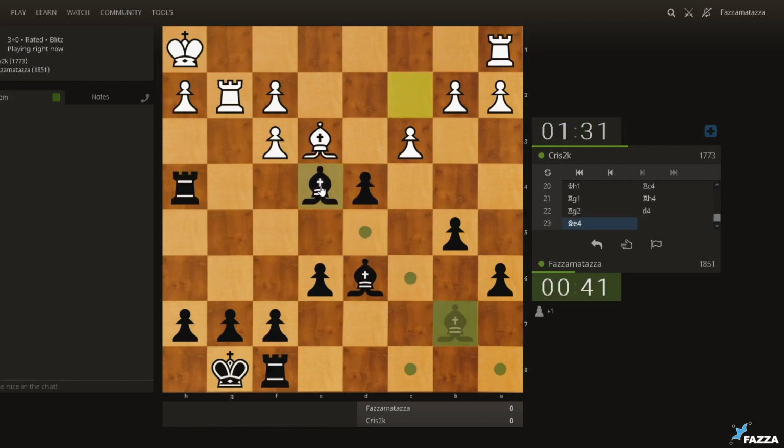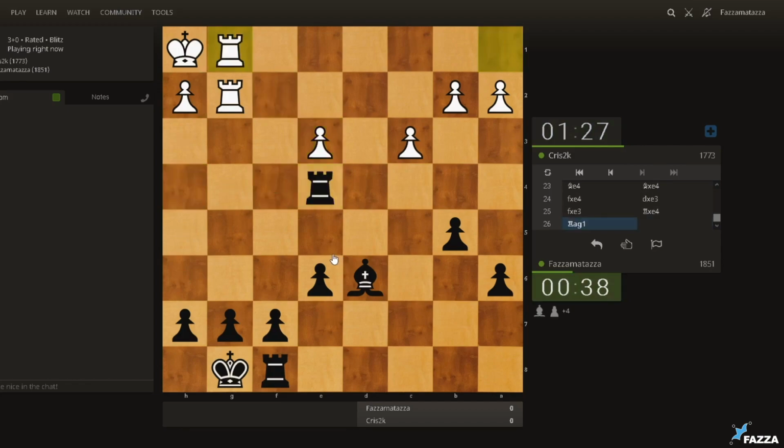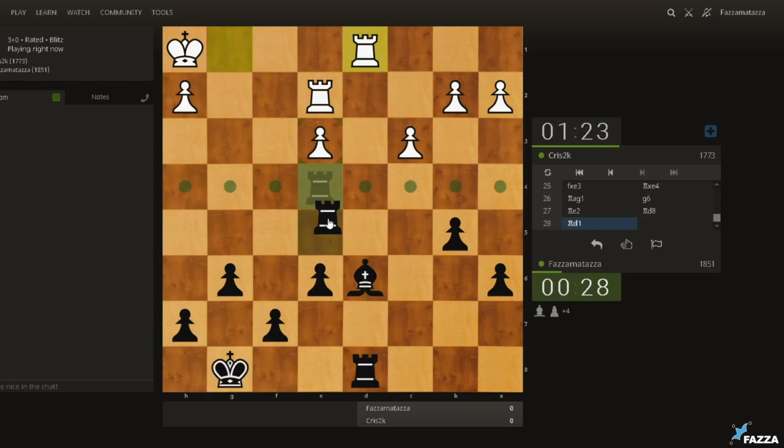This doesn't work because I think I can take here and then take here, and then maybe even take this pawn afterwards. And I'm just up a piece now. It's just a matter of converting this. So let's just block this off so there's no threats anymore. Can go for this pawn. Let's get my rook onto the open file. Make sure I don't lose it, so I'll drop my rook across.